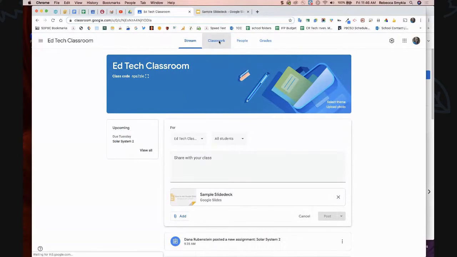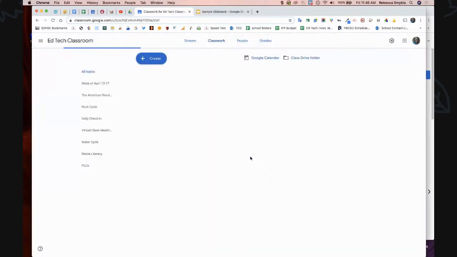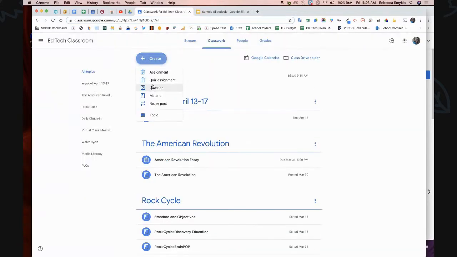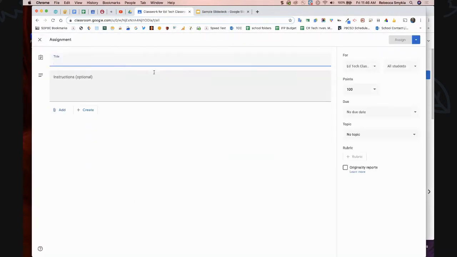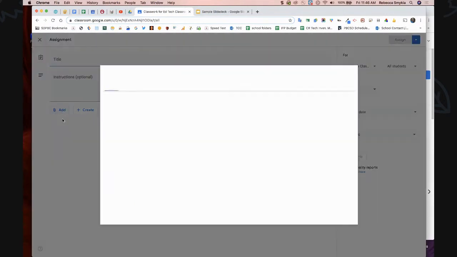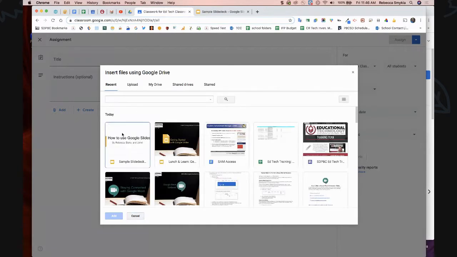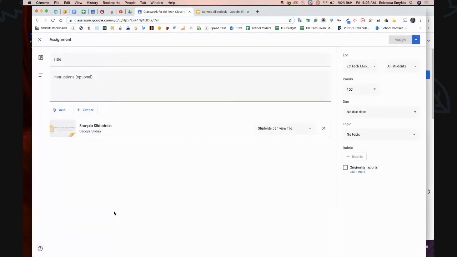I can also do it as an assignment. So if I wanted to create an assignment and have all of my students watch this, I can do it that way. Add it. And at this point, I can say, do I want my students to view the file or edit the file, or do I want to make a copy for each student?